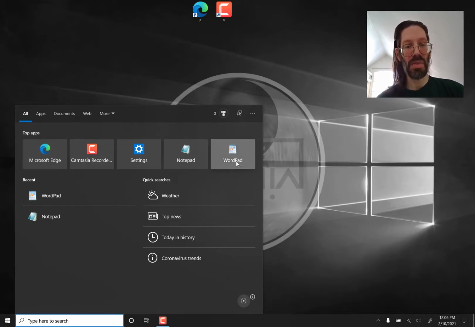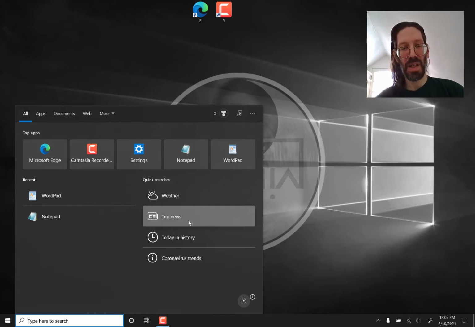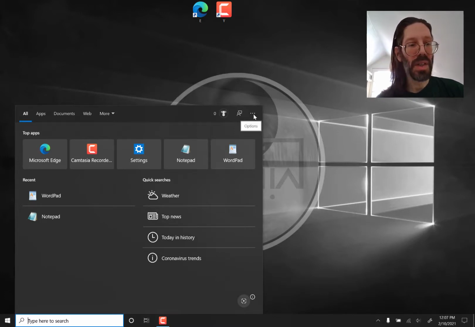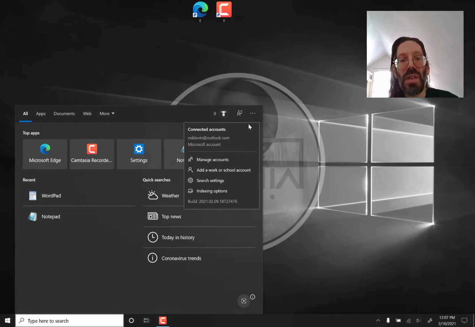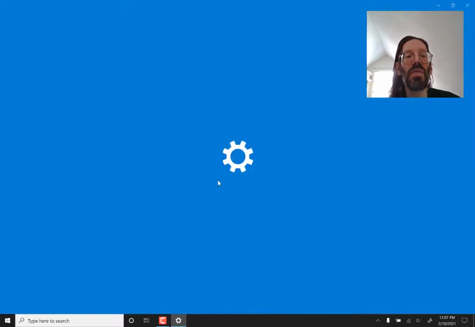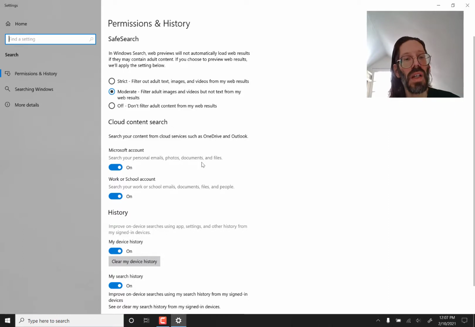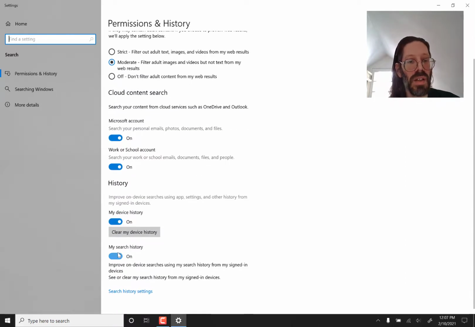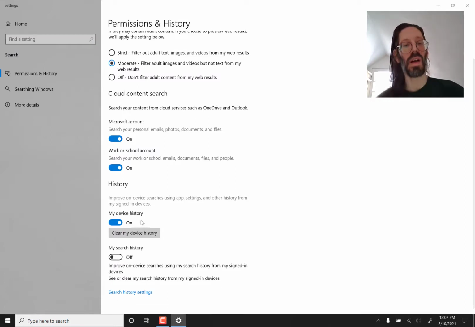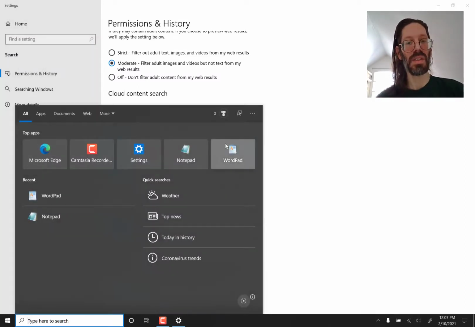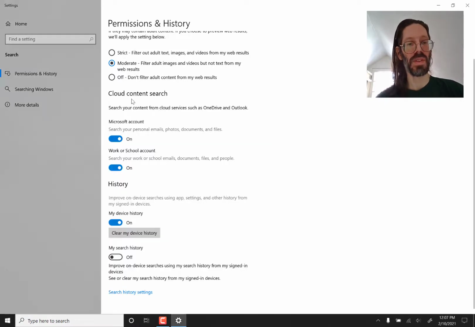I should probably get rid of this sort of stuff. This is what I don't like in my start bar, or search bar, I guess in this case, a history of things that I have actually searched on. I don't necessarily want that to pop up in a video. So let's take a look if there's settings here, options. This is a bonus for the video. Definitely not what I was going to show at first, but we go into search settings and device history, search history on. We turn that off, so let's see if that does it. It still has this one here. This is top apps.